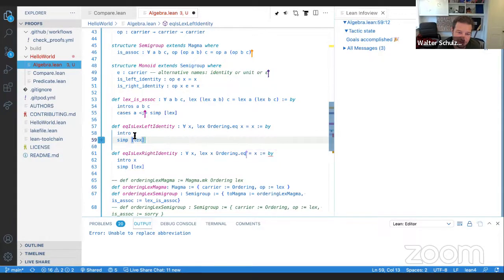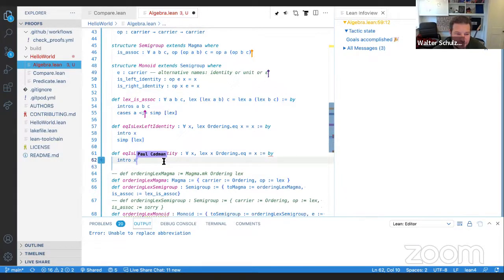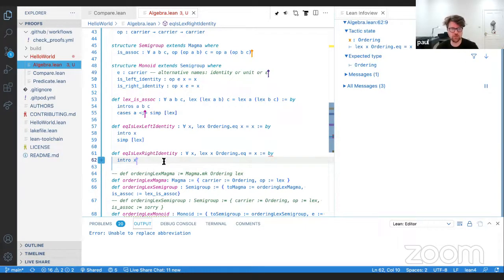Oh, that's not proven. No. Because of the definition of Lex, I guess. Yes, it matches on the left-hand side.